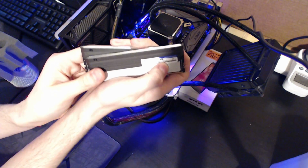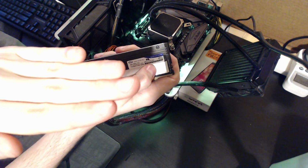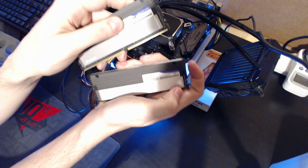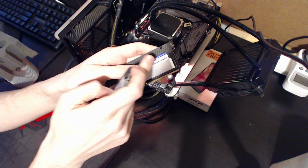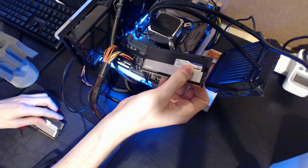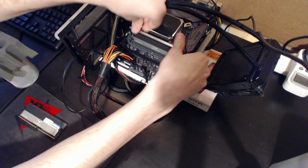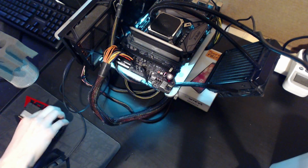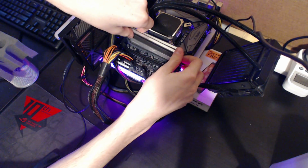I know exactly why that is, because I've labeled my memory sticks for a reason. So we can clearly see this stick has that mark, which I don't have on this stick. The reason for that is this stick has to go to the outer memory slot, which I call slot 2. That's why it has a little S2 on there, even though you can't actually tell that. So let's get the memory sticks in the right way around, and now it should boot, assuming that it doesn't load up safe settings.